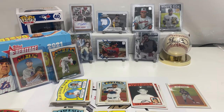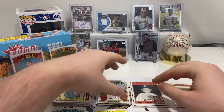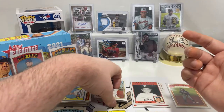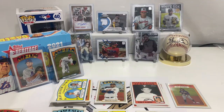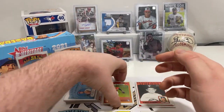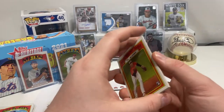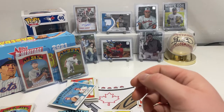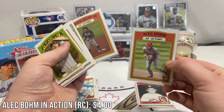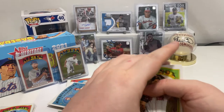There you have it — there's all the cards. I'm going to quickly cut so I can do some research on the short prints and other cards. And we're back. The rookie in-action cards — nothing really of value, Ryan Mountcastle is like three or four bucks. Short prints — really nothing. Ronald Acuna Jr. and Alec Bohm are worth a little bit. The general rookie cards are mostly in the dollar range, with that Alec Bohm card worth about $14.